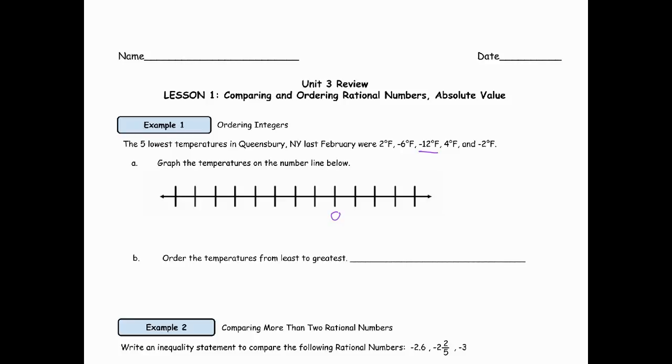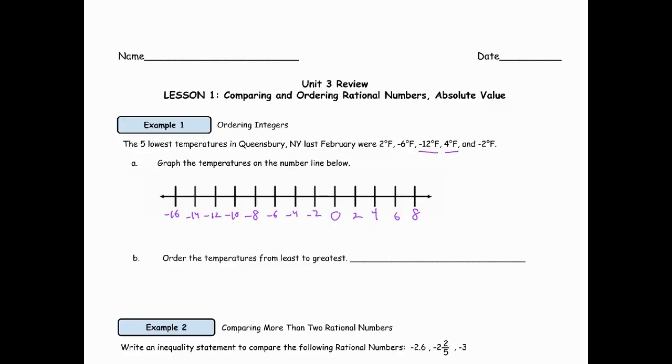That way when I count to the left and I count down by 2s, -2, -4, -6, -8, -10, -12, I want to be sure that that -12 fits on the number line. All right, and we could even continue out to -16 there. And of course the positive numbers, so we're counting by 2s here on the scale. And so I look for my maximum value there, which is +4 degrees Fahrenheit, and we can see that that will also fit on our scale. So right now we have labeled the scale of our number line.